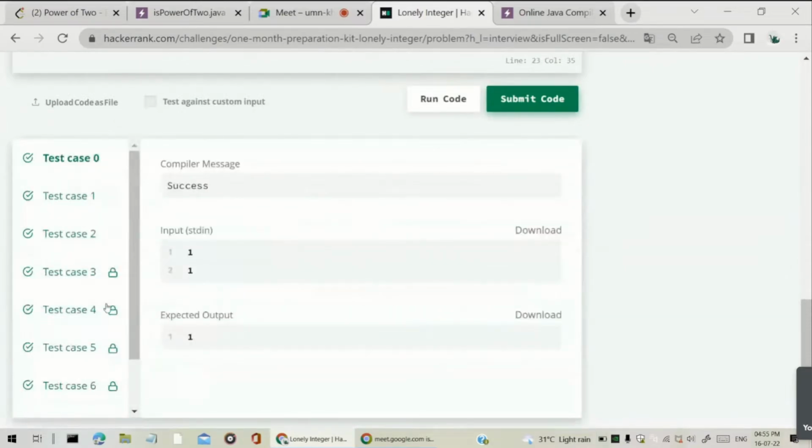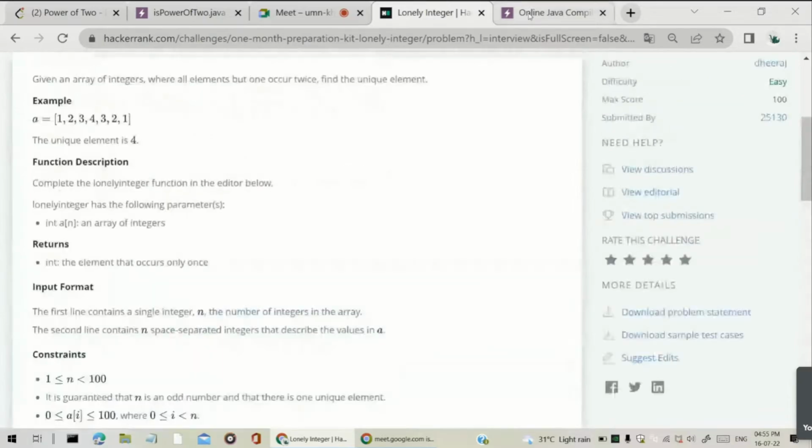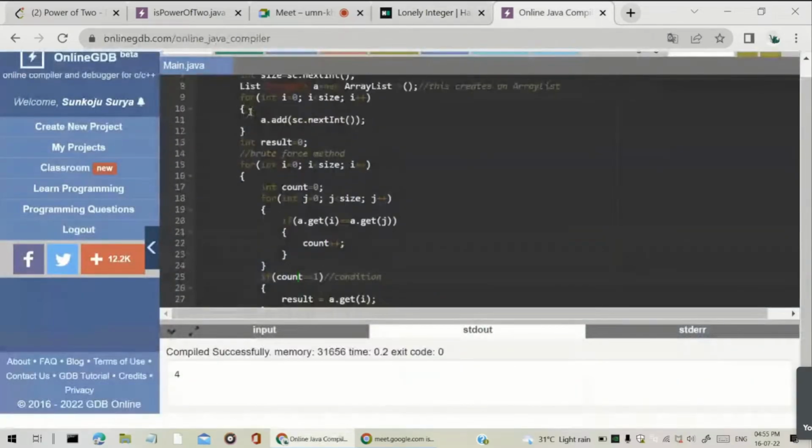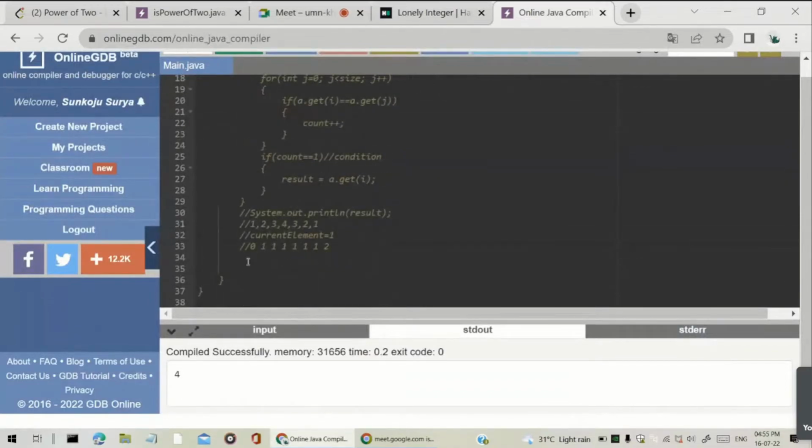As you can see, this solution will pass all the test cases. Then we can also have another method for the same question. Instead of this brute force method, I will show you another method.